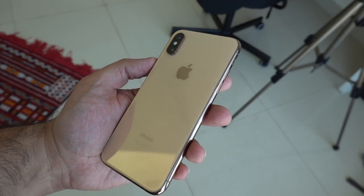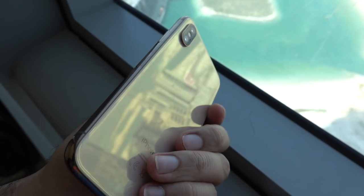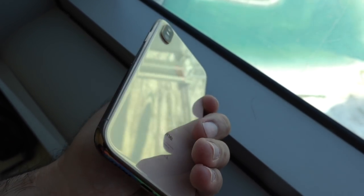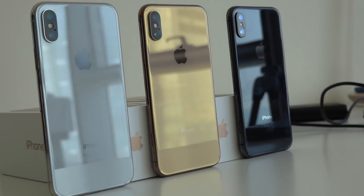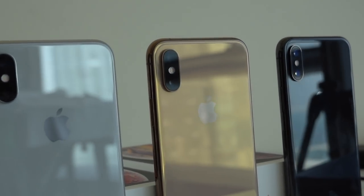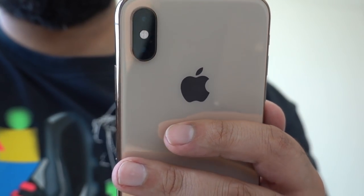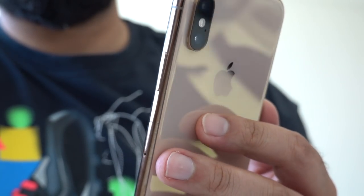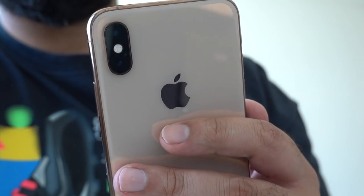The gold looks and feels incredible in the hand. The gold color is mostly concentrated around the stainless steel band in the middle, applied through a PVD process which allows color to be added to the stainless steel. The downside is that if it picks up scratches and scuffs, those aren't easy to remove. If you have oils on your fingertips they can show up as black streaks on the band, but that's easily removable with a microfiber cloth.